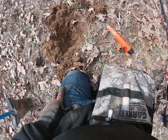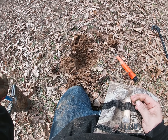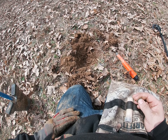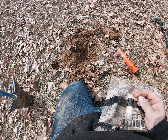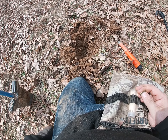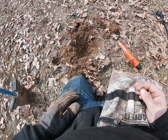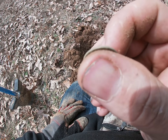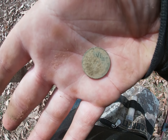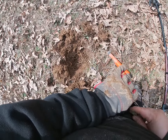I'm out at the old 1857 church again and I brought my dad this time. Now that I have my Equinox, I've been letting him use the Garrett. He's running the Garrett Ace 300 with a 12 by 13 coil, and I'm running the Equinox 800 with the 6-inch coil — I just got it yesterday. My first good signal was a 21-22, solid hit at 3 to 4 inches, and it was a 1941 wheat cent.